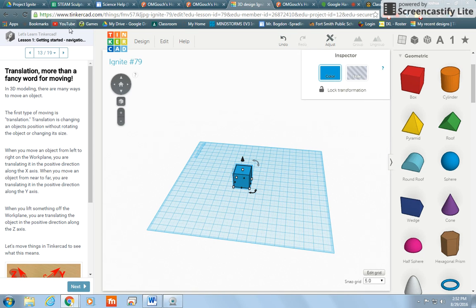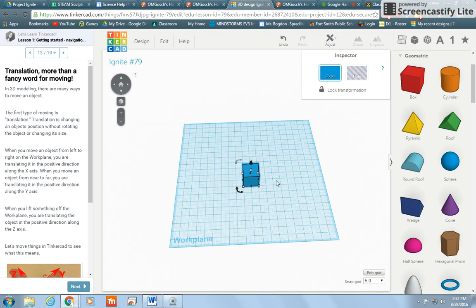So x is from left to right, y is forward and back, and z is coming up out of the work plane and down into the work plane. Now when I say that you need to translate something, I'm not asking you to go from English to Spanish. I'm asking you to move the object along one of the axes, x, y, or z.